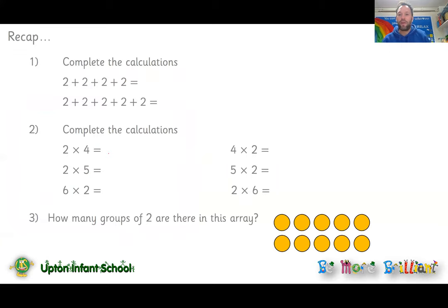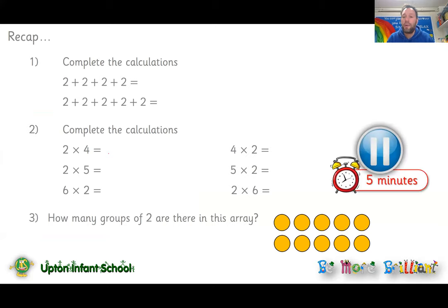Okay, let's carry on with our lesson today. Now then. We're going to carry on thinking about our two times table facts for just a moment, because we're going to be using them to do something later on. So just as a recap, I've just got some quick questions here on our two times table. See if you can pause the video and have a go at solving these problems. So I'm going to give you about 5 minutes for this. Try and answer these questions, and then you can come back once you've done them.